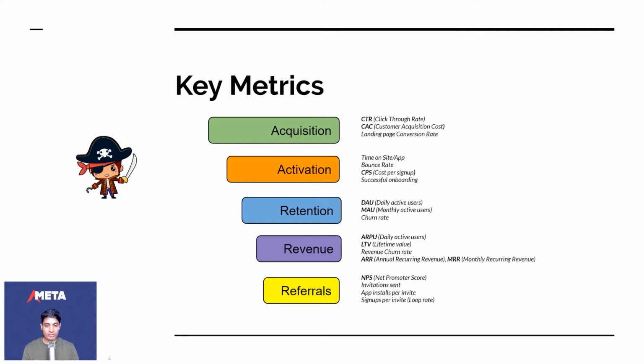Then with retention, there's the idea of daily active users, which is on a daily basis, how many of your users actually sign in and use the platform. Then there's the idea of monthly active users, right? On a monthly basis, how many people actively use your platform. Then there's the idea of churn rate, which is out of every 100 people, how many people leave your platform every month, right? How many people are leaving? And many SaaS businesses would be called successful if they have less than 5% churn rate every year, which is 5% of the user base leaving by the end of the year. And you calculate that yearly, you can calculate that monthly.